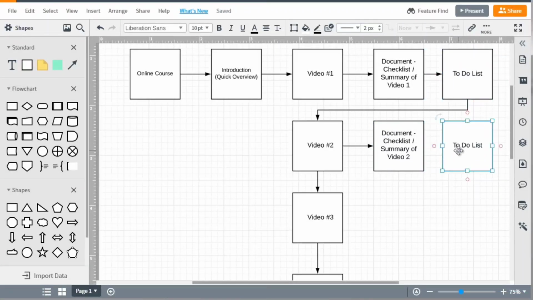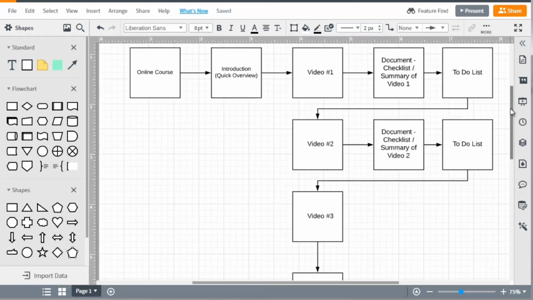And maybe a to-do list. So as you can see, the to-do list basically tells people, okay, this is what you need to do next, before you get to the next video. So we do that. Now we want to mix things up. You don't want it to stay too consistent.